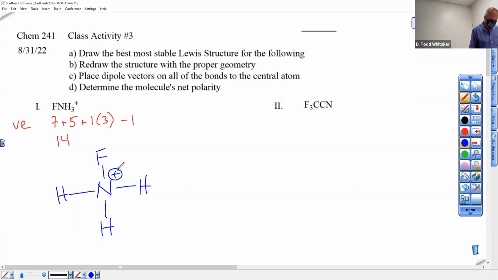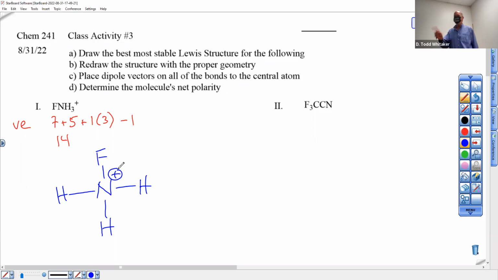And that's just A. That is not the proper geometry for a central atom having 4 bonds. I'm starting to stress out, I know, because you learned all those geometries in 141 and all those angles. And you're saying, do we have to do that again? Well, you do, but there's a lot less angles and a lot less geometry in this course. It has everything to do with hybridization.